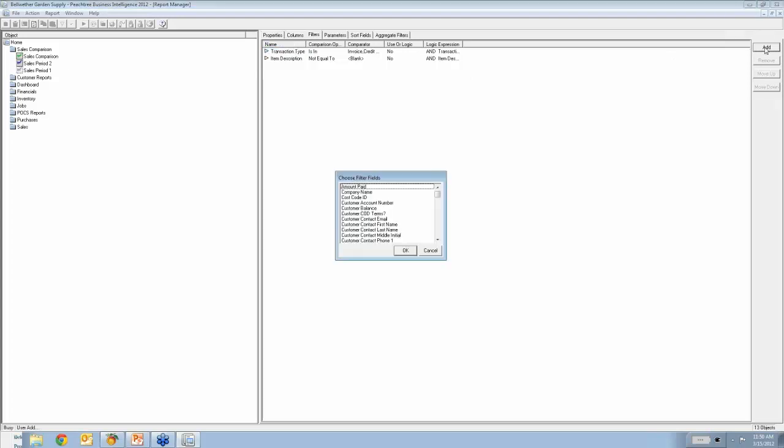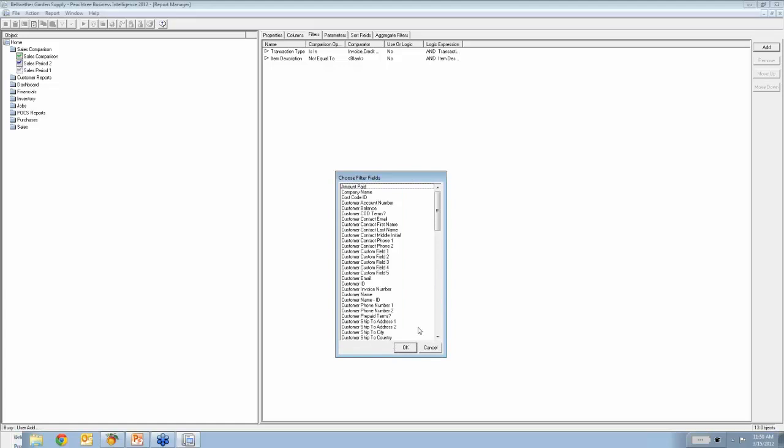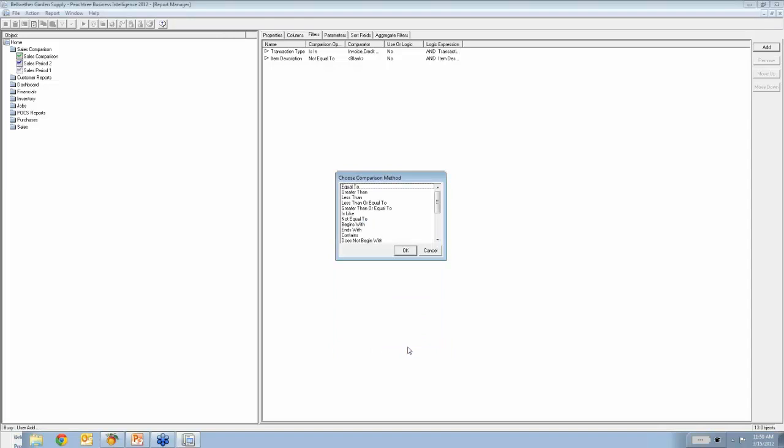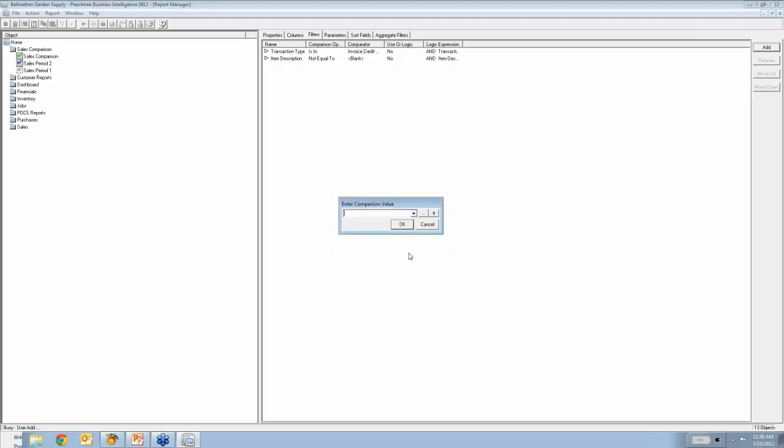To eliminate description items from our report, add a filter, choosing item class, not equal to, and you'll enter in the number 2. 2 designates the description item class. You just have to trust me on this one.